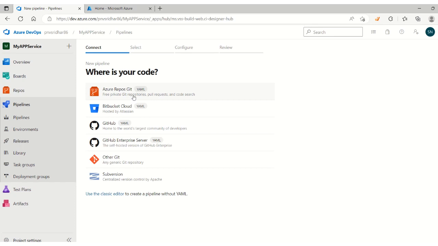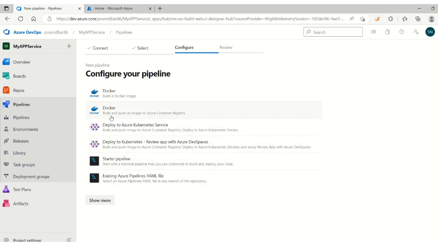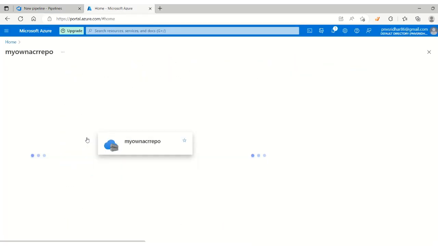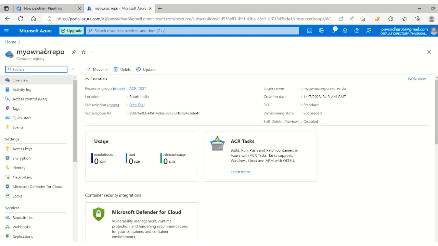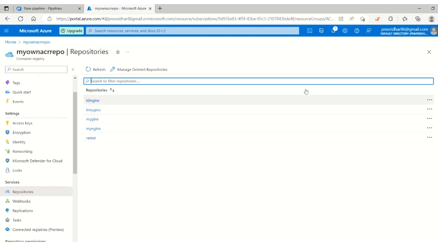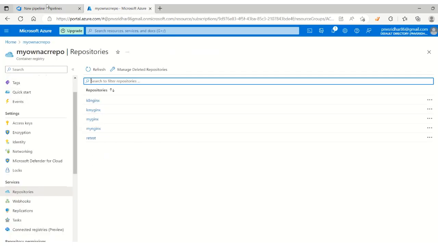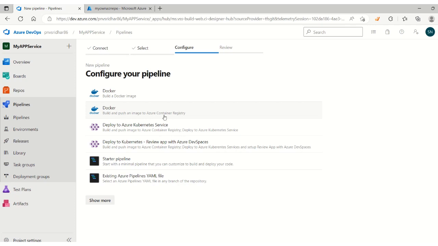But in this case, this is just a Docker image, so it will be very easy with the Azure repository. So let's use this, and my app service is the code. What we are going to do is build that and push it to the Azure Container Registry. Okay, regarding this Azure Container Registry, it should be created already. If you go here, my own Azure Container Registry. I have created the registry, and here we can see repositories, like what code is available. Now we are going to put my service, whatever we created, as a code here. For that, we will be using build and push image to the Azure Container Registry. See, whatever we are doing is CI, continuous integration.